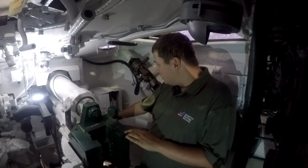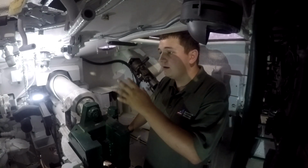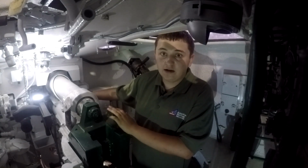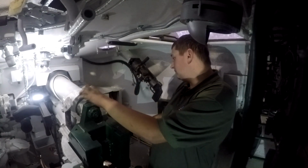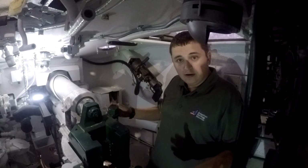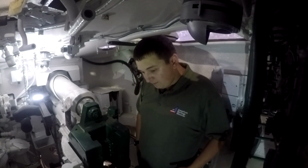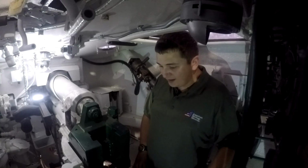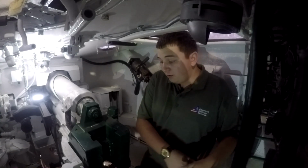Mounted just in front of the 2-inch bomb thrower ammunition would be the mounting for the Bren gun, or I'm sorry, not the Bren gun, the Besa machine gun's box that feeds in between the top of the gun tube and the bottom of the recoil cylinder. So you can see this has a recoil cylinder on top of the gun. This fits into the front of the gun mantlet, and this is what the gun recoils. The gun would recoil to about here. So again, like I said, he's kind of squeezed in that regard because the gun, when it recoils, goes back about a foot. So he wouldn't want to be anywhere near there, and he physically wouldn't be able to with the recoil guard here.